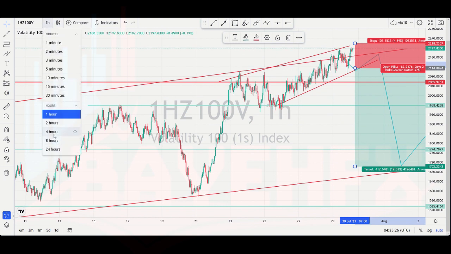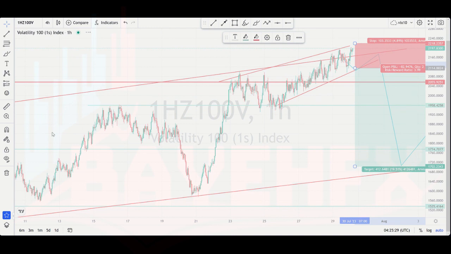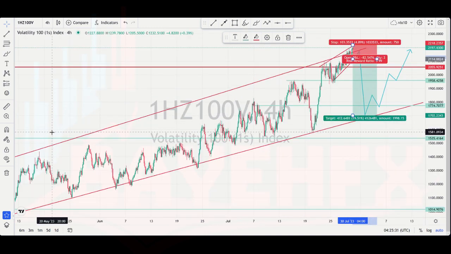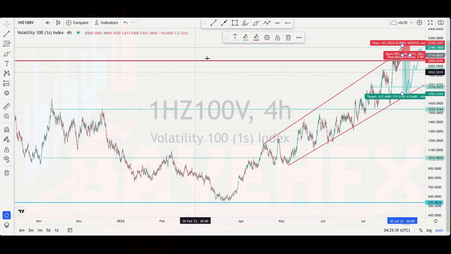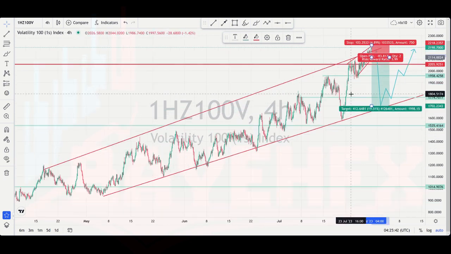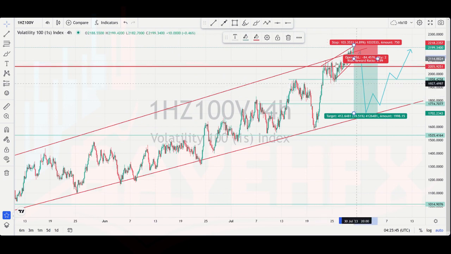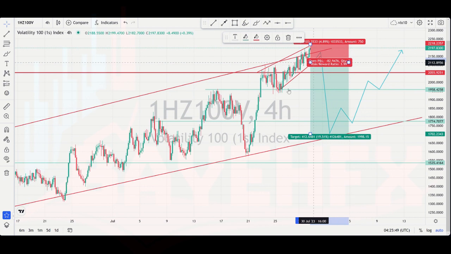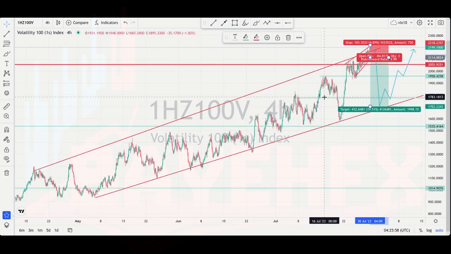As you can see, let's go back to the 4 hours so you could see the key zones and why we believe it's going to sell, and then we continue to the downside, because this was the resistance zone, this was another support zone here, and these were all support zones, right? And we got a bullish push to the upside. This particular correctional movement is telling us that the bulls are a little bit weak, so we are waiting for sellers to come and push this particular market to the downside before we continue being bullish, right?